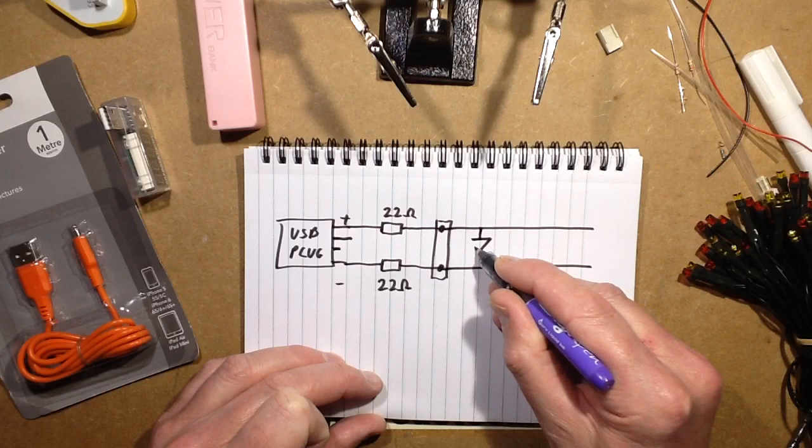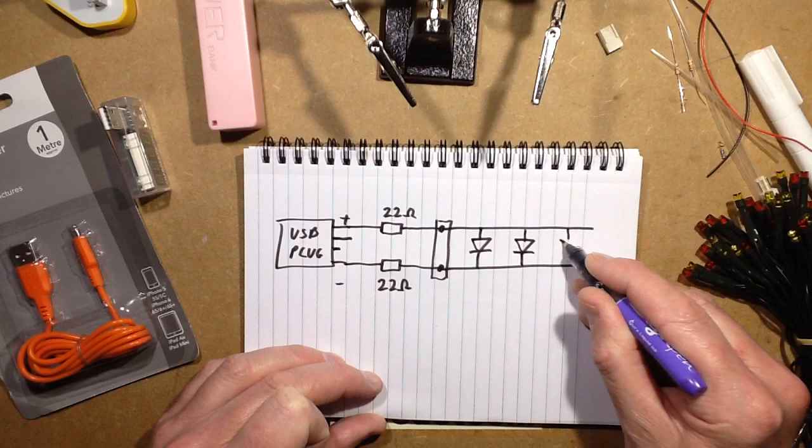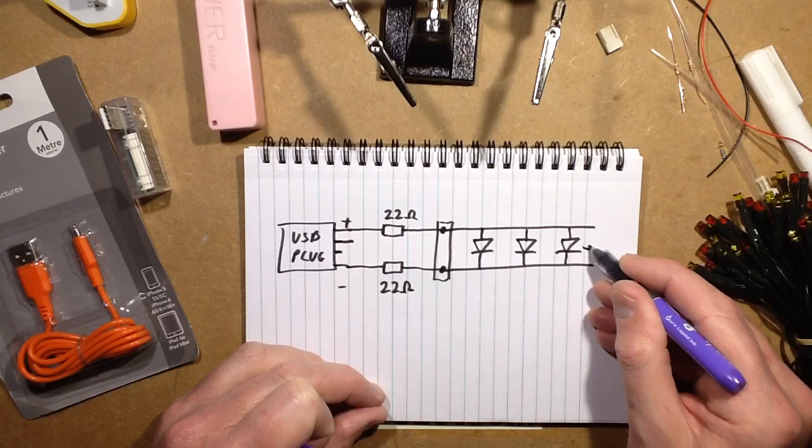By putting it in a small plug, you can use the same adapter to plug in lots of different lights as you feel like it. Those lights will then just be a basic parallel string. It only works with the sort of simple parallel arrays that normally run off small battery packs or small solar panel systems — it won't work with strings of Christmas lights designed to run off a much higher voltage supply.